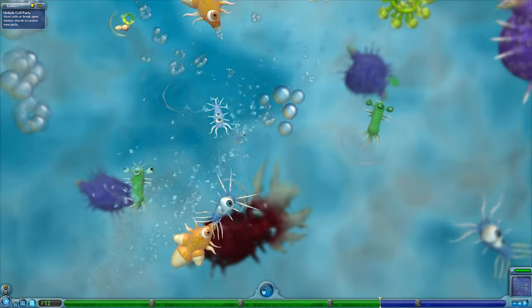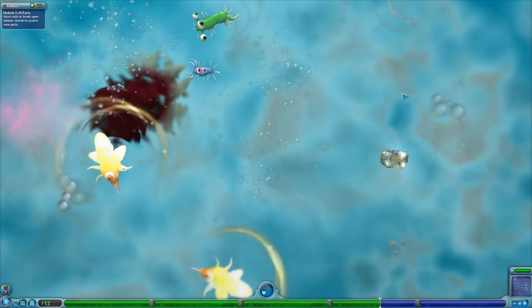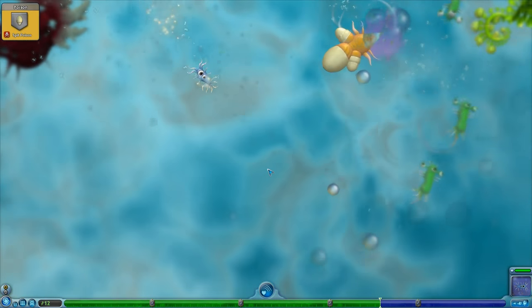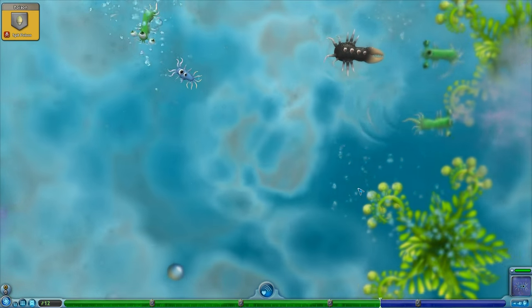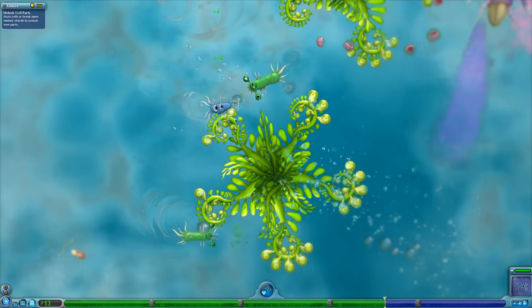Alright, there we go. Let's see if I can find any more parts anywhere really quickly. What is that? It's a meteor part! Gimme! What'd I get? Ooh, I have poison now. That's one way to definitely be very defensive. Let's see. But I really want to just be able to move faster. That's like my biggest goal.